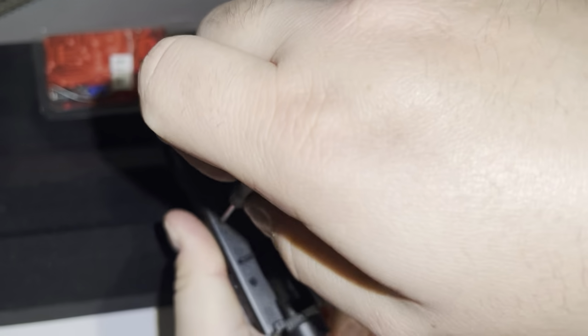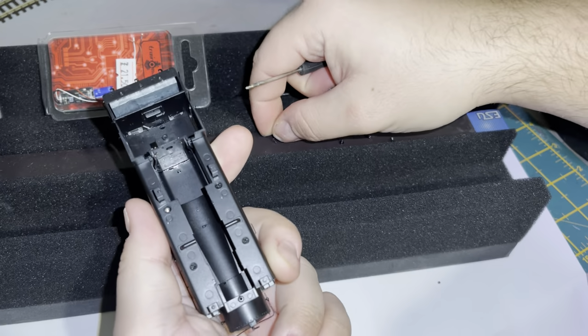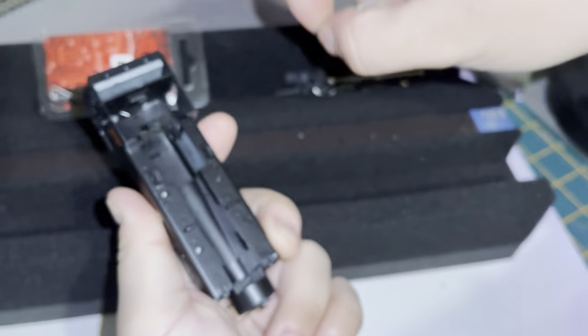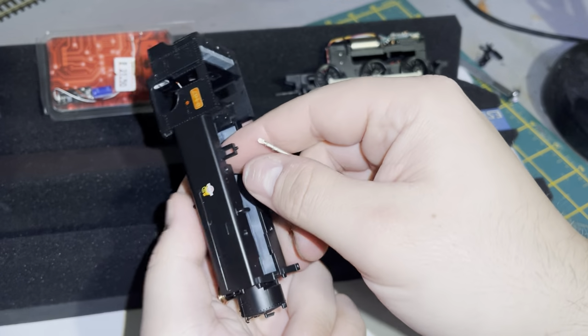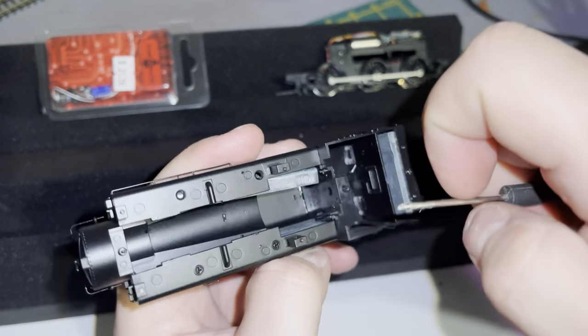famous last words, eh? There's one, try not to lose the screw. Very tight. I felt something come loose then. There we are, there's our weight. Trying to make its bid for freedom.